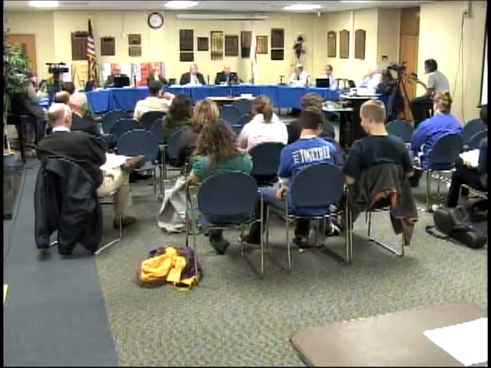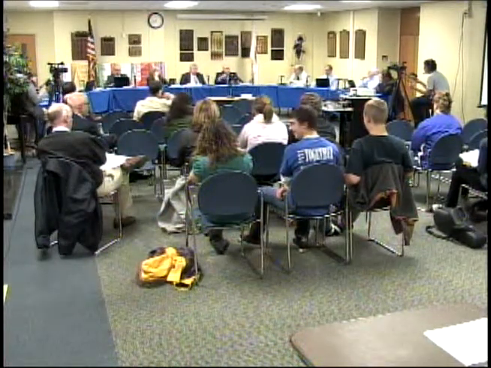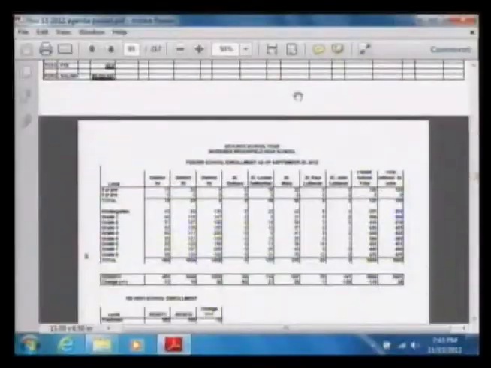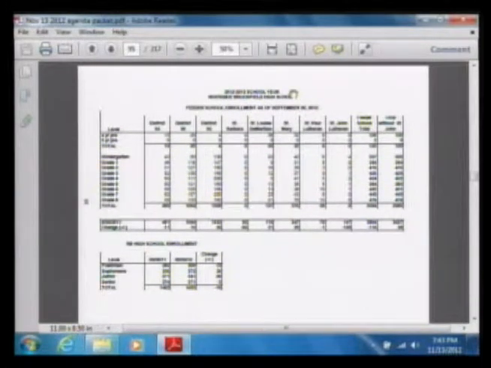Right. The one thing, I don't want to have you flipping back all the way to the first page, but that's why I had Pam track as we added sections or made changes, and it kind of tracks how we added 1.6 in addition to the original staffing allotment to accommodate transfers and conflicts. And the board has been accommodating to the administration when they have identified conflicts or an increase in transfers or an increase of students that needed specific interventions. And now the next page, this is feeder school enrollment as of September 30th, 2012.